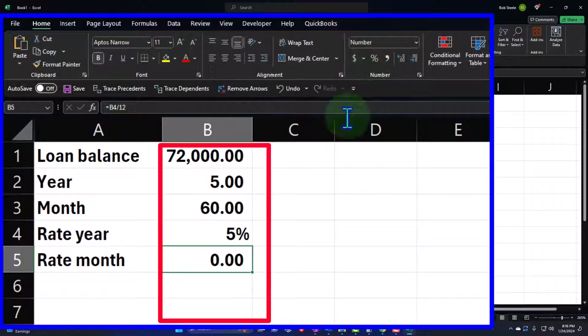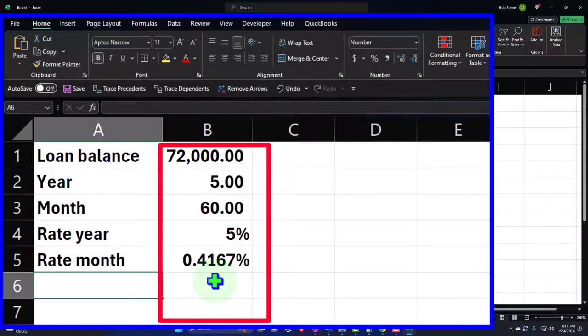Looks quite small. I can't even see anything there. So let's go to the home tab, numbers group, and we will percentify it so we can recognize it, and then add some decimals. So it keeps on going, but we can put like four places out. So it's about 0.4167%, which is a small number. That's why it's not very useful to use in normal language. Although, of course, Excel can see that number quite well. Also note that Excel is going to calculate this based on the decimal repeating, not just based on the four digits that are showing.